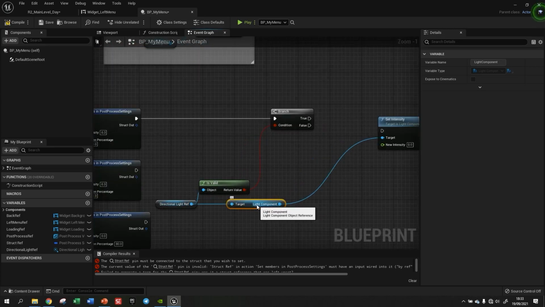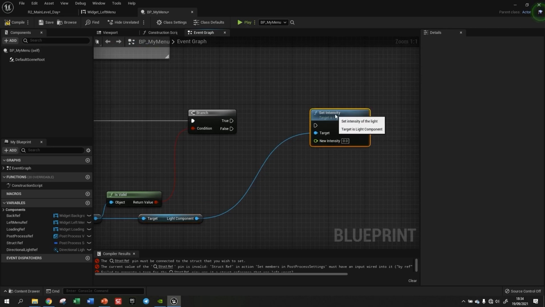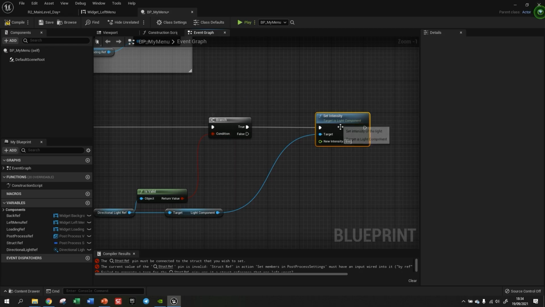So it picks up a reference. It's converted into a light component here. And why is that? Well, in the blueprint, we can only alter a light, which is a component of it. Since it doesn't exist in here, but it's an actor, and that's often used, there's this preset routine here that we need to use. It converts it to a light component so that we can edit it in our blueprint. So it verifies it exists. If it does, then we can change the intensity of the light.